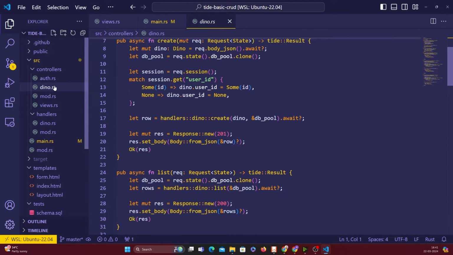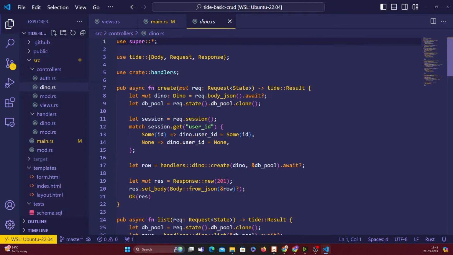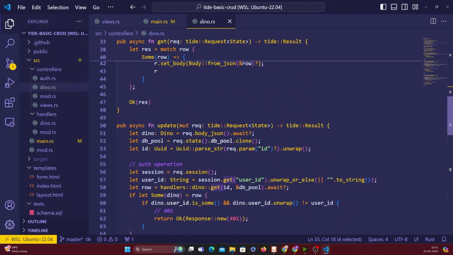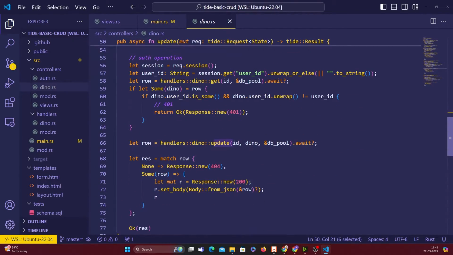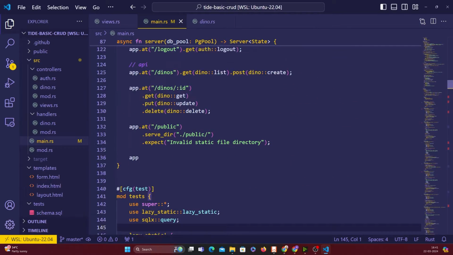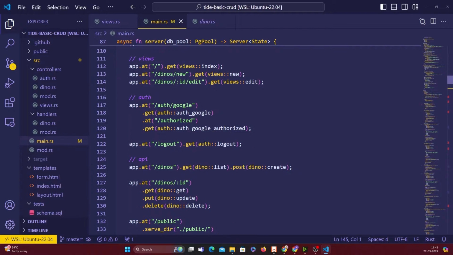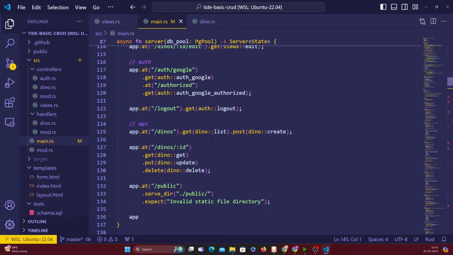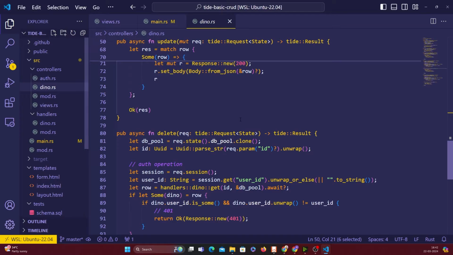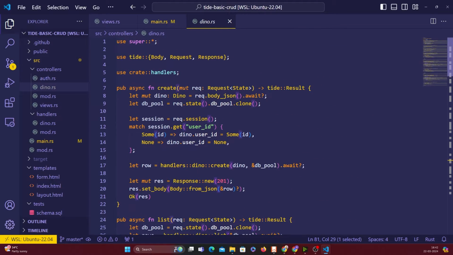So the dino ones, which are in dino.rs, like for example the create function, the list function, the get function, the update function, the delete function, and so on. So if you notice carefully, we are calling the create, get, update, and delete functions from dino, and this is the controllers dino that we're talking about. So we have all these functions here, right?